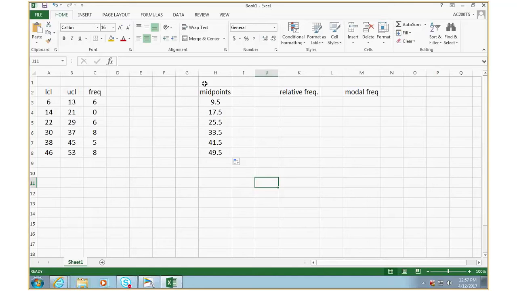Now what this is, a midpoint is a number used for calculation. So you can't use 6 and 13 in a calculator. What are you going to put? 6 or 13? You can't use both of them. So what you do is you find the midpoint, and you use the midpoint as a number that you can calculate for 6 and 13. So if you want to know what a midpoint is, it's a number that you can calculate.